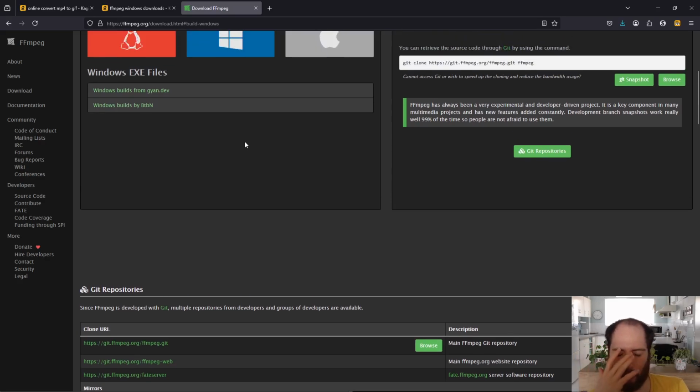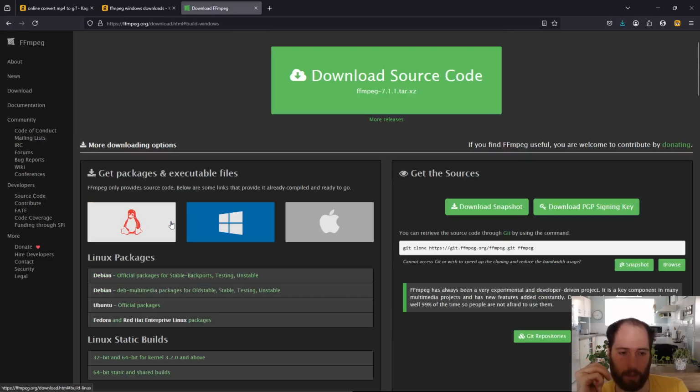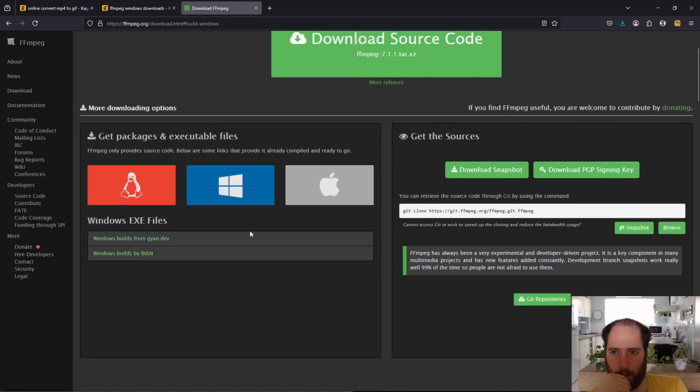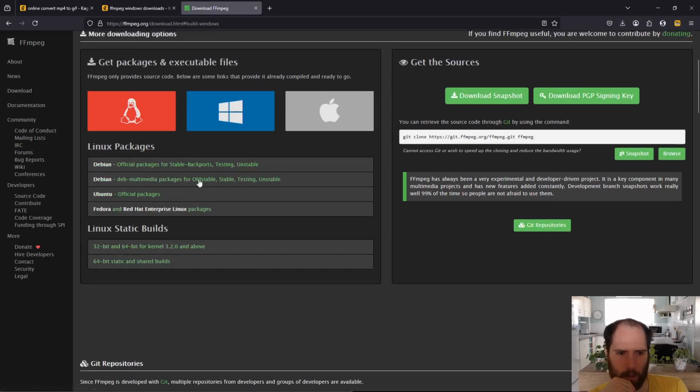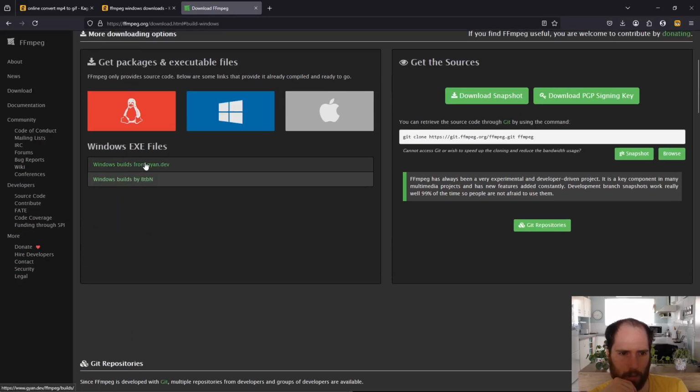This has already been packaged for Zig, but I think the Zig package is just the libraries, not this standalone. Oh, we have to choose it here. Gian.dev. Okay.